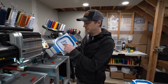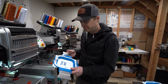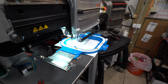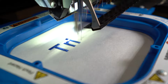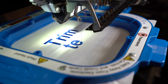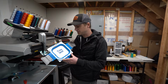Every single trim when we did this between every letter was perfect. It cut thread nice, it trimmed every single one of them. So now we're gonna set it up on this machine and try it again. This one did it too. Every single one was a perfect trim.